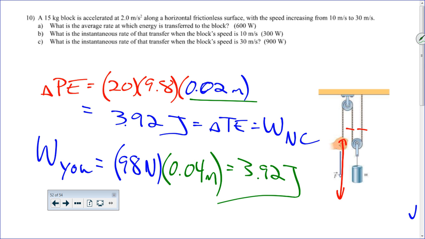This is a thing that has been removed from the physics curriculum, and it really sucks because it's a cool thing. It's called simple machines. Simple machines work by allowing you to change the energy of an object, in other words, do work on an object, by increasing the distance you do the work over, and thus decreasing the force. That's what this pulley system is doing. It's allowing me to lift this thing up by using less force, but more distance. For a while, I had the block and tackle pulley thing over here where you could lift yourself up to the ceiling. You got to pull out a ton of rope to get yourself up to the ceiling, but you don't have to pull very hard.